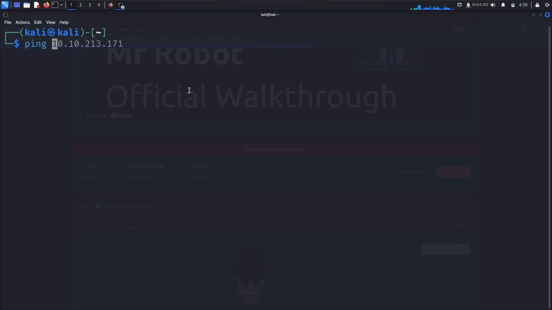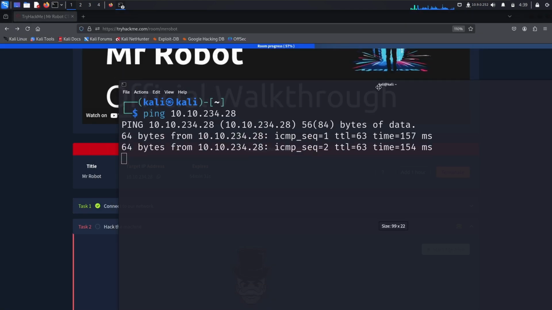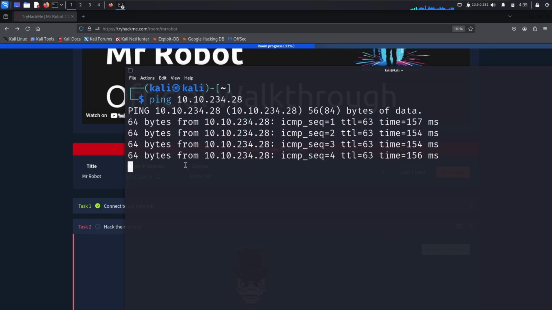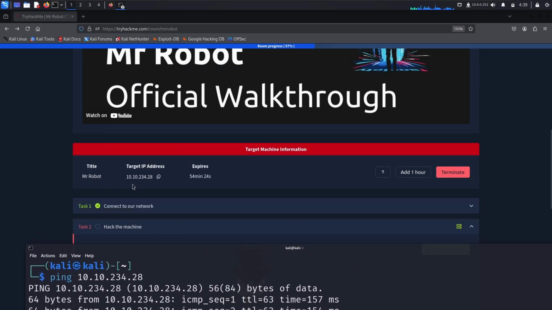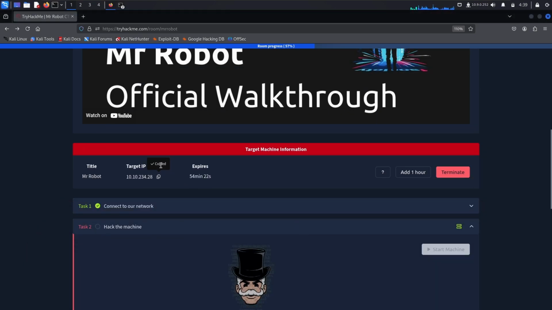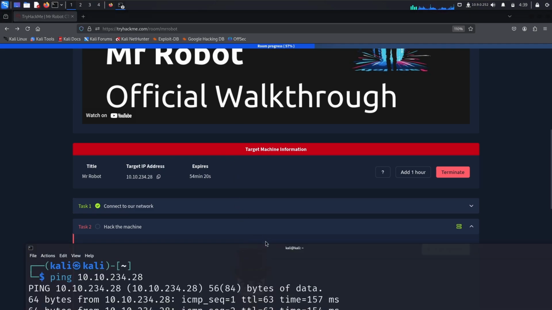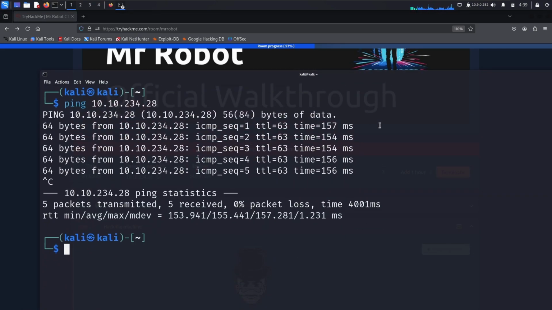As you can see, the ping replies are coming. In some scenarios, if you put the TryHackMe target IP into ping, it will not ping, so the connection is not coming. That's why it is recommended to ping to make sure the connection is coming through. I just verified and we are receiving the connection, and it's done.